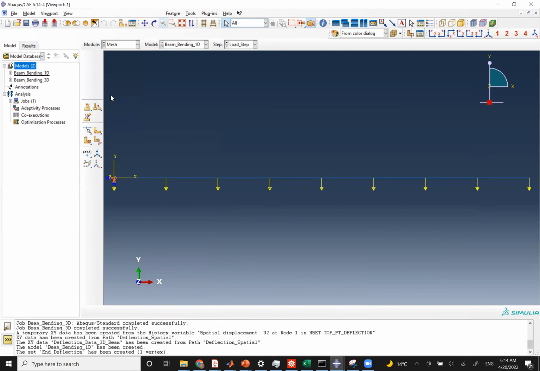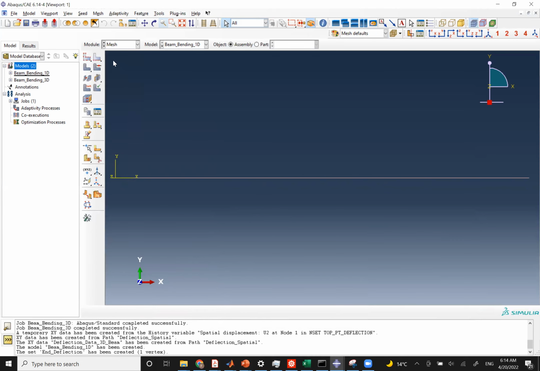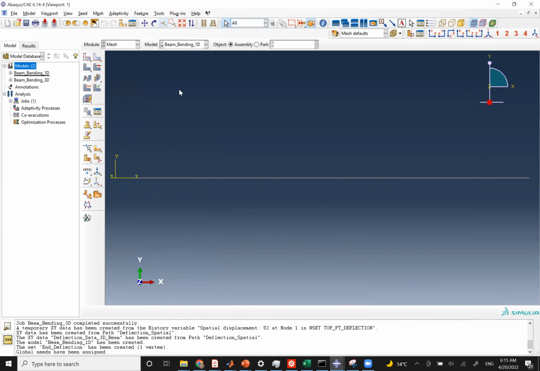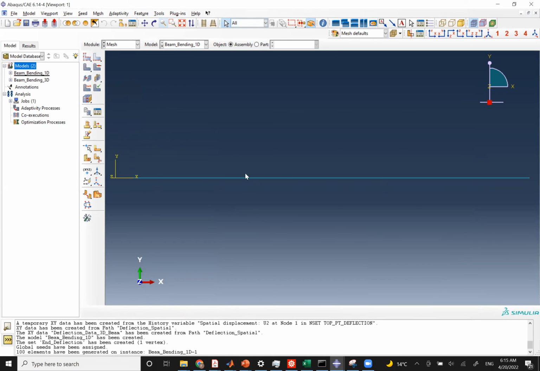We can go to here to mesh. And within here, what we can do is let's choose our size here. So it's 10, so let's have 0.1, just like what we had last time. But now you can see that when we mesh it, since it's 1D, last time we had around 10,000 elements. Now all the elements that we have is only 100, and we're using kind of same resolution. So let's see how that will end up.